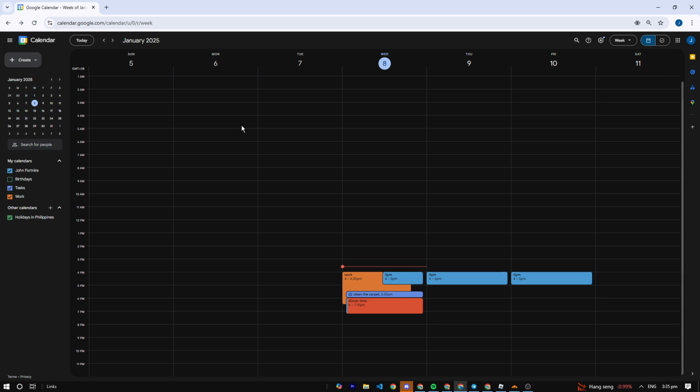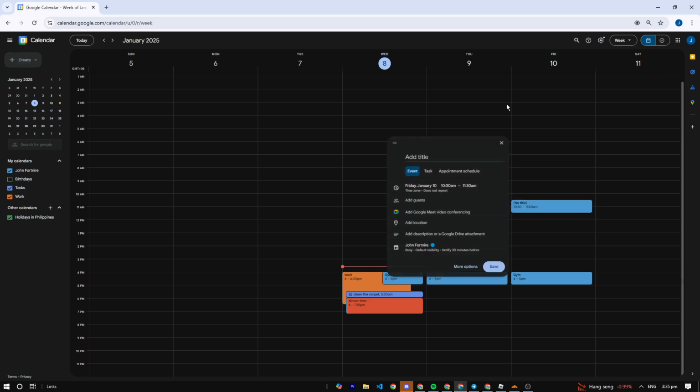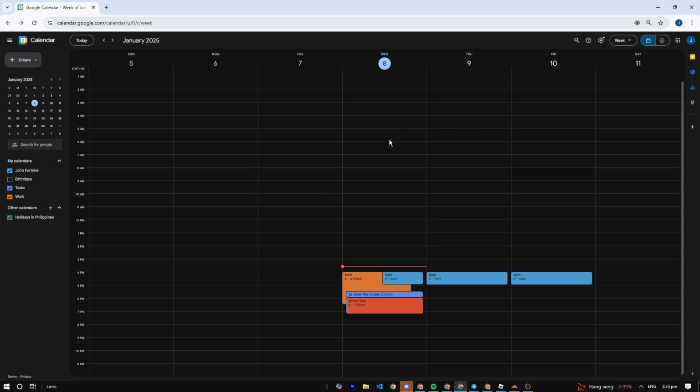Now let's talk about some common issues faced with Google Calendar and how to fix them. So we have a problem of not receiving event notifications. The solution is to check your notification settings in both the app and the browser. Then the other problem is events not syncing across devices. Ensure that you are signed in with the same Google account on all your devices. Make sure your phone, laptops, or whatever is connected to your Google account so it will sync better.